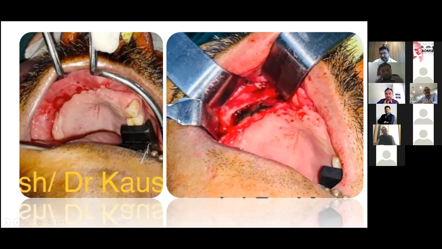So what's your take, Kaushik sir? I think you're right. Angulation or an angulated implant in that area is difficult. Practically, it would be better if we extract and put one implant with a multi-unit abutment so that it can handle the lateral forces, which are checked. Yes. Okay. Good. So I'll just go forward with the case.